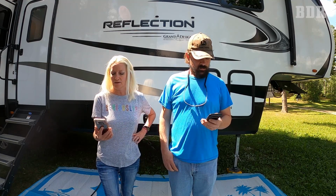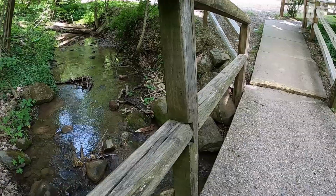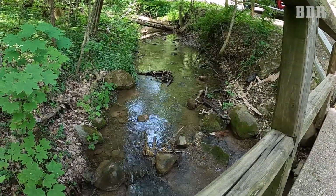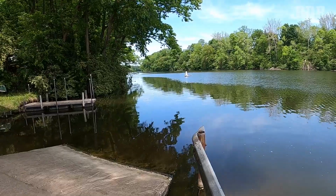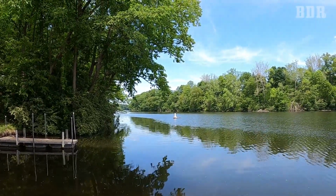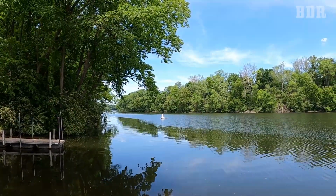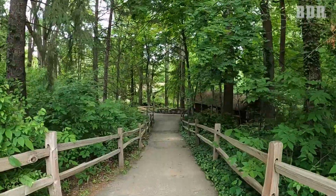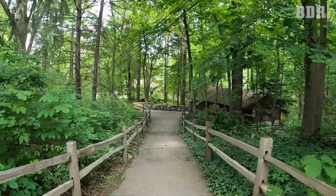Right. Okay, the pros. The property was very nice. This is a beautiful property, and being down by the lake, especially if you get it in the morning or in the evening when it's not very busy, it's an absolutely beautiful property. Or not the lake, the river. St. John's River. It is really, really nice.